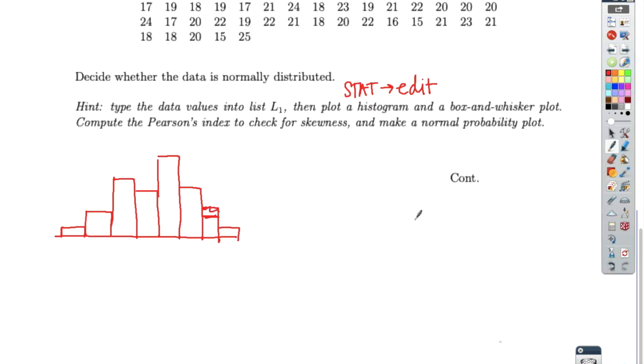Anyway, so that's kind of what my curve looks like. Now, when I look at this histogram, I can see that it has a generally bell shape to it. Notice it's not perfect. This maybe seems like it might be a problem. It's also not totally symmetric on either side. Some of these bars don't completely line up with their mirror images. So we're looking for generally normal shaped, but maybe not exactly.